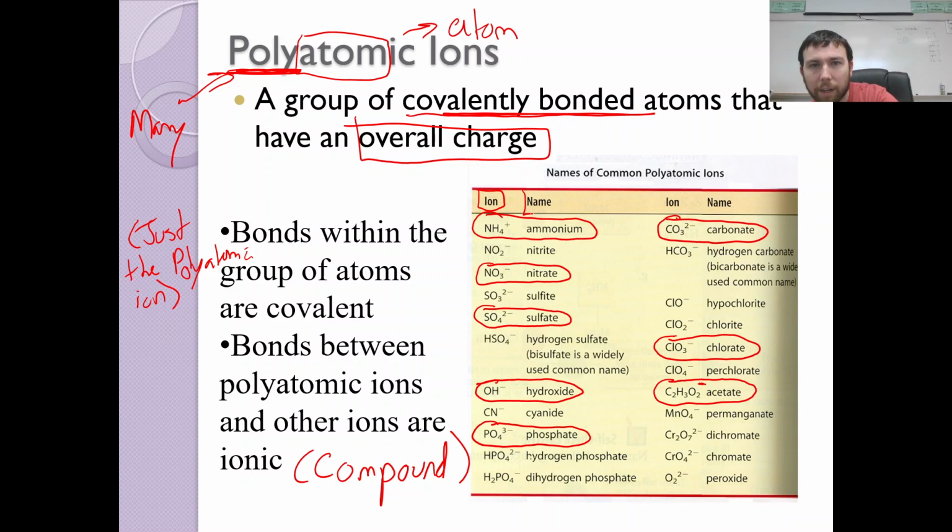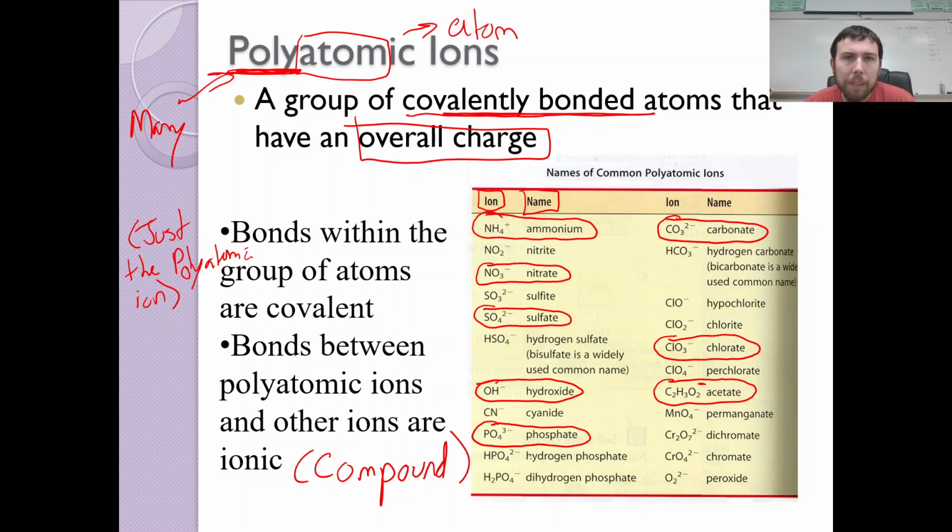At the top of the second column, I'd write the name, and then I would just transfer NH4+ under the ion column, and beside it, under the name, put ammonium. Nitrate, ion NO3 1- under ion, nitrate under the name, right? Those are the polyatomic ions that you are personally responsible for. It's certainly on your reference table, but I want you to be aware of those and check back with your reference table just to make sure.